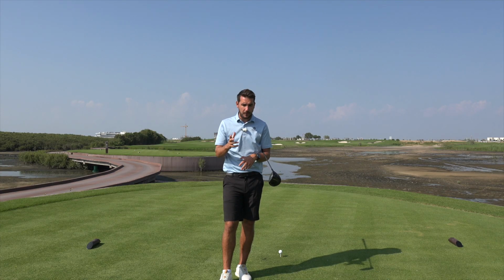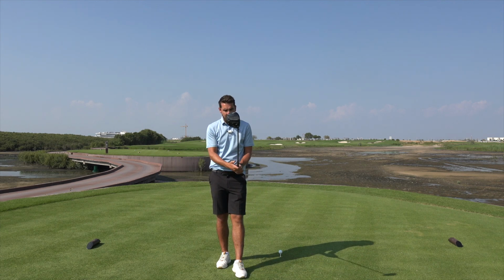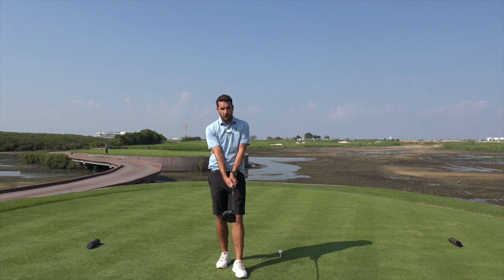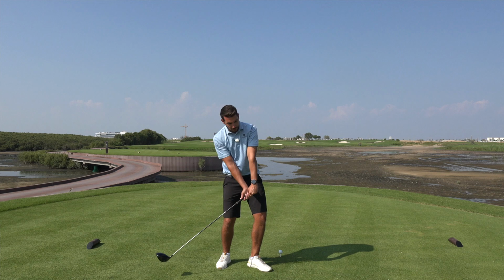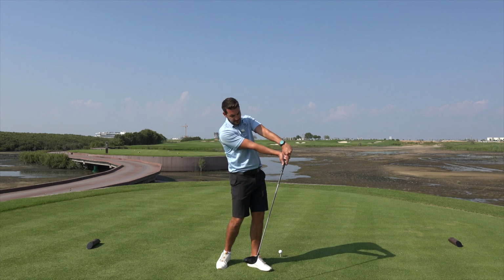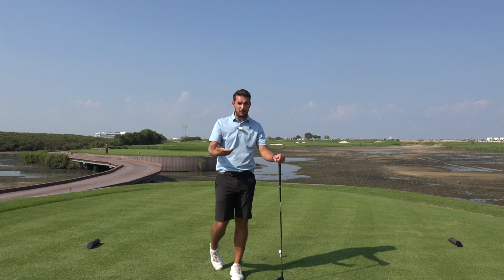Okay, so I'm going to give you a couple of points. First of all, grip. I often see a very, very strong grip position. Now, normally this would send the golf ball to the left, but golfers then generally want to try and steer the ball so the hands come up and over towards the left-hand side, therefore leaving the club face open. That would technically be called a push slice.